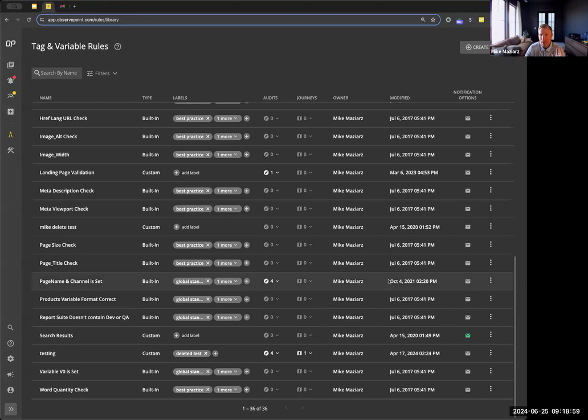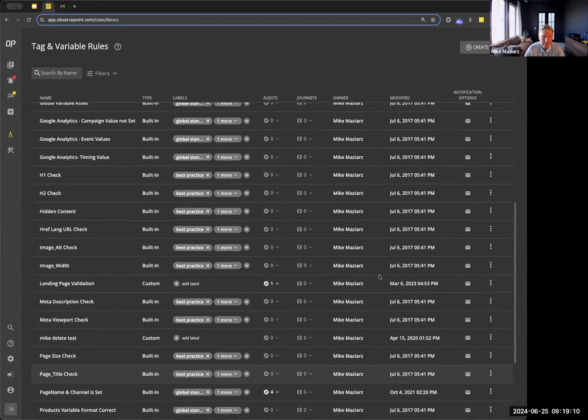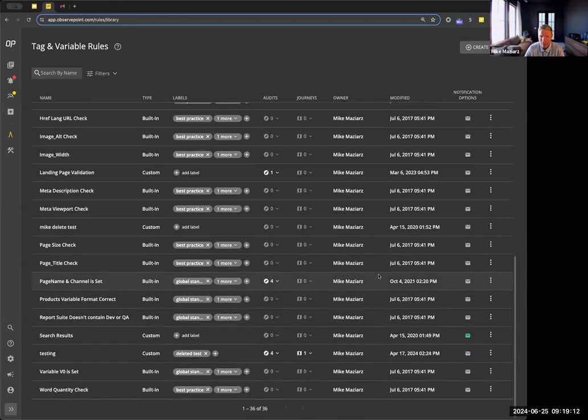This is where I talked about earlier, kind of the cost efficiency, right? Let's spend a little time up front. Let's get some of these rules set in place. We have a lot of recommended rules in our help documents, and we can help you get these set up. But once you have these set up, it's a little bit of effort up front, and then you can apply them across your account at scale really easily. And then you have that peace of mind and that automation running in the background for you for your standards.